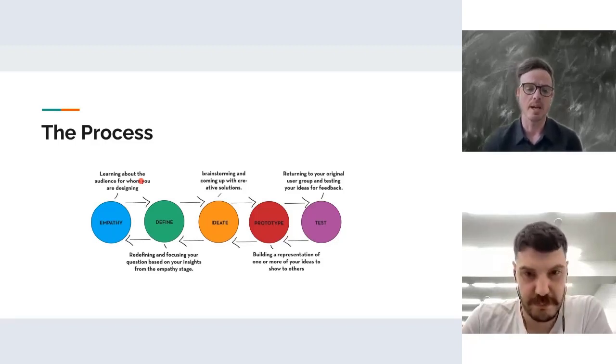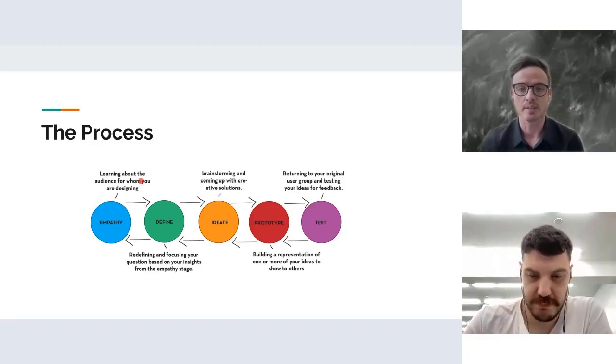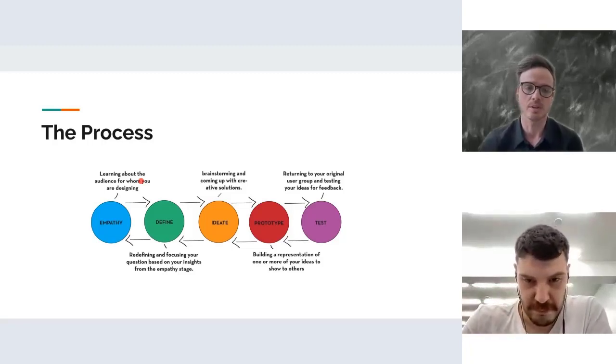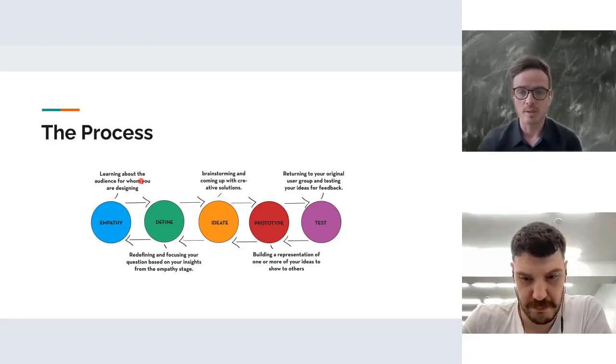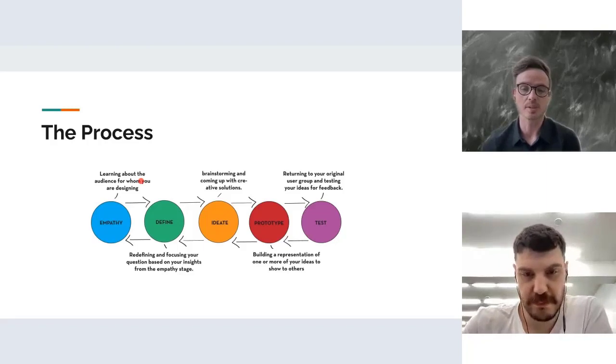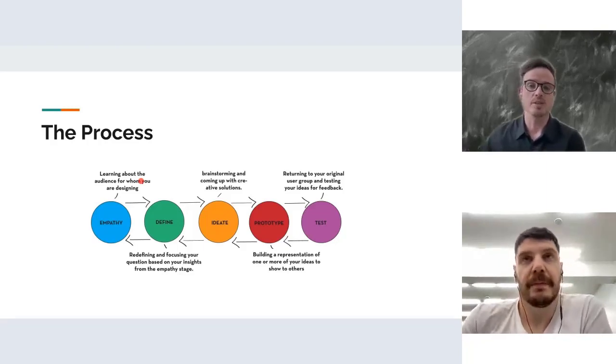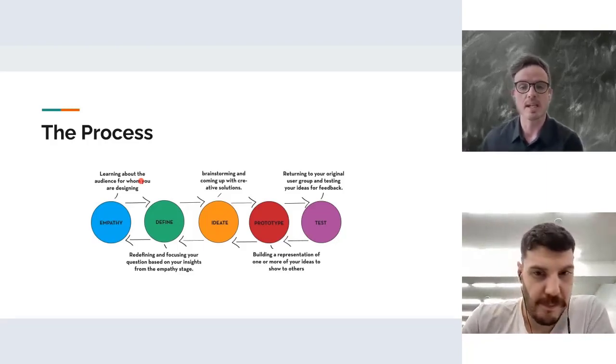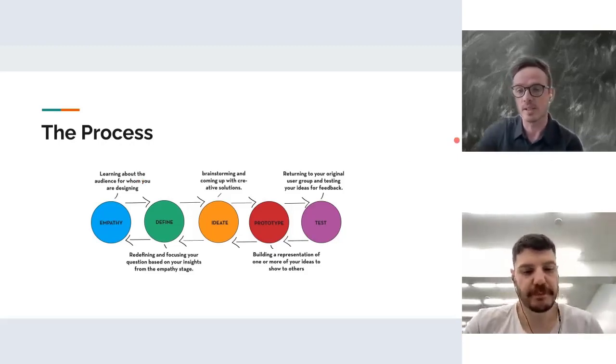Once you've gotten into an area of focus that you want to work on based on your research efforts, that's where you start to define the real problem that you're working on, from a team, a user, etc. Then from there, you ideate on those defined problems until you come up with something that you're confident with. From there, you would prototype the efforts, and that allows you to go test it with customers.